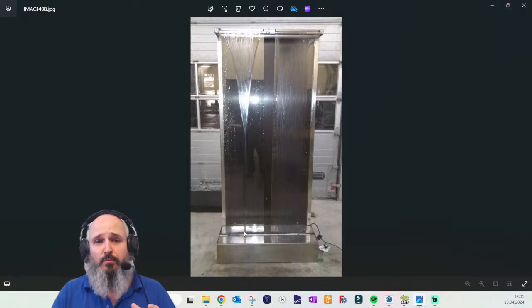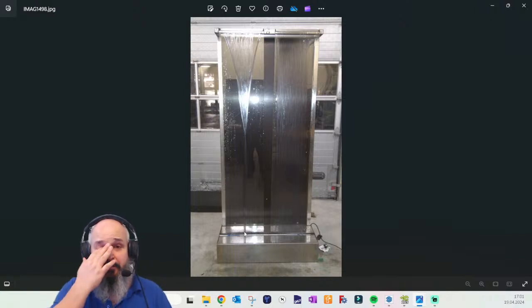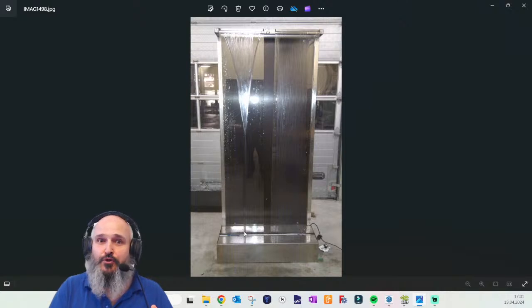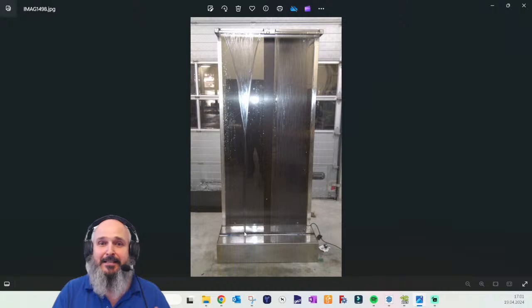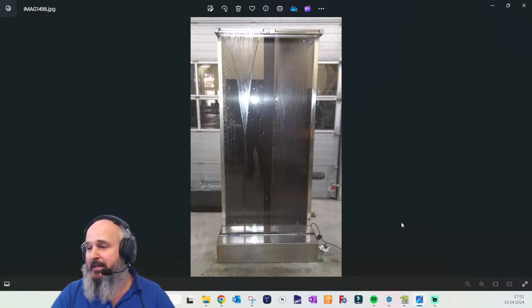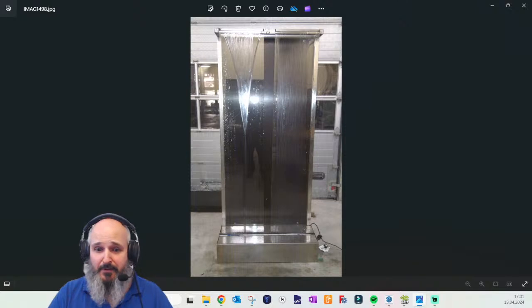But the bigger problem is safety, because let's say if you manage to get the water distributed, but the water does go away, which you don't want, you're going to get water damages. And this is so important, that you take care to avoid water damages, because if you have a bad welding, for example, let me show you this.